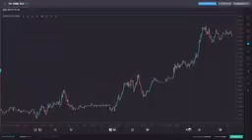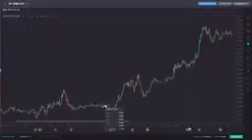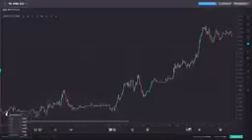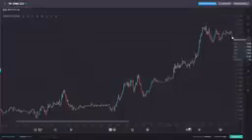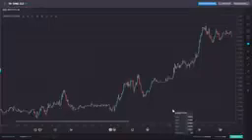Here's a snapshot of a few days, pound against the dollar, where each of these candlesticks represents 10 minutes' worth of trading. So going back to the 5th of September and ending up at the end of that particular week on the 8th of September. You can see from the scale just down here that this is a 24-hour market.